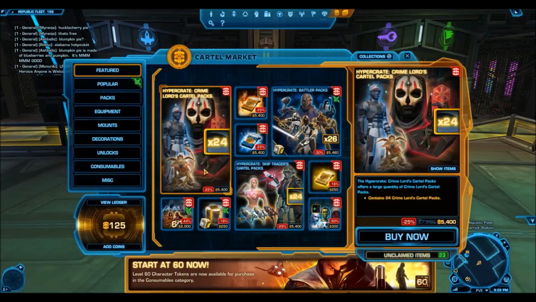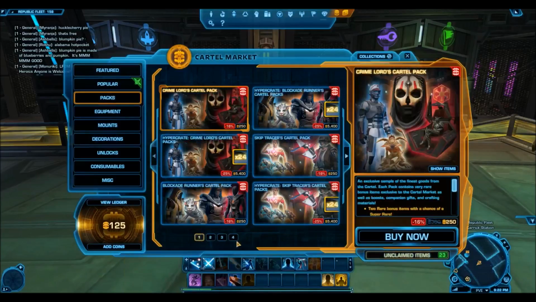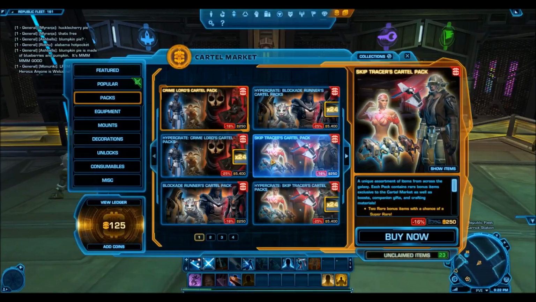Okay, and also the other kind of hopeful thing about these sales is, what does this mean for the future? I mean, we're getting access to every single cartel pack from Shipment 1. So does that mean in the future we'll also have access to all the Shipment 2, Shipment 3, Shipment 4 cartel packs? Because that would be absolutely awesome. Because as I mentioned, I am very biased towards these Shipment 1 packs. I don't like them at all. I think they're flooded with junk.